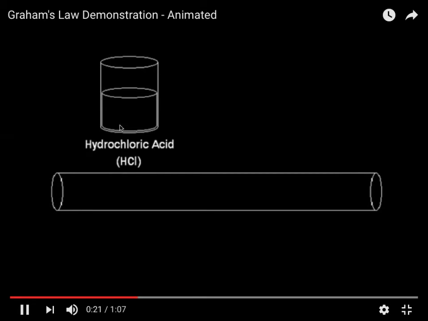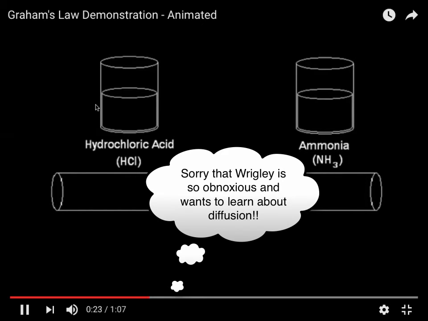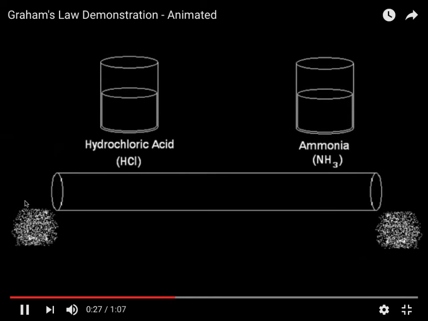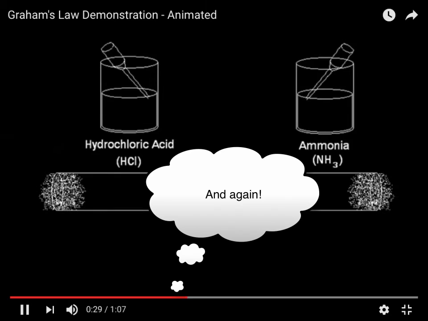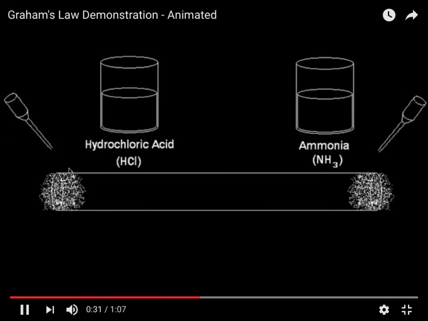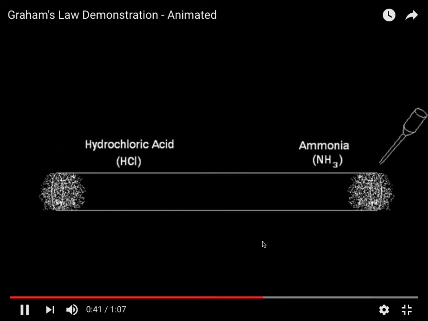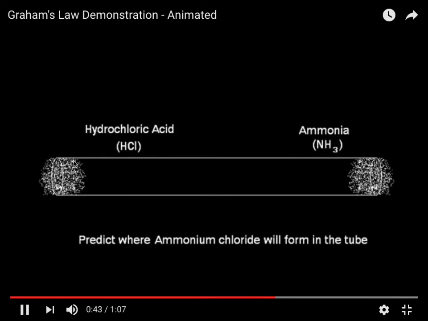So here's a glass tube. What we can do is take some hydrochloric acid and some ammonia. We'll put cotton balls in both ends of this glass tube, and we can add some HCl to one end and some NH3 to the other. We put the liquids on, but those will vaporize into gases. We drip them on each side, and then they vaporize into the gas.